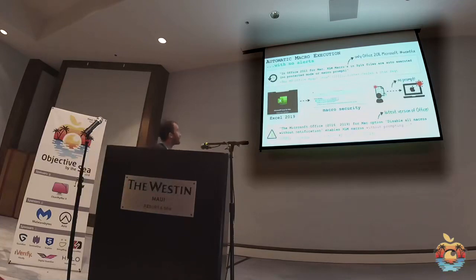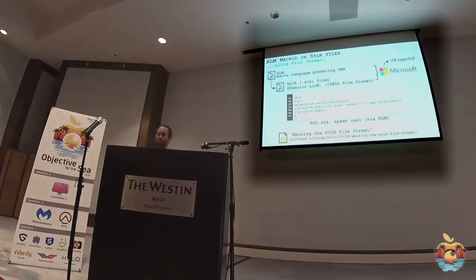So let's walk through this exploit chain. The exploit chain starts with a very neat bug. It was not found by me. It was found by 2 other security researchers in conjunction with CERT. And what they found is that even if macros are turned off, they could create a document that contained macros that would be automatically executed when the user opened the document. There would be no alerts, no prompts. It's pretty neat. So how did they do this?